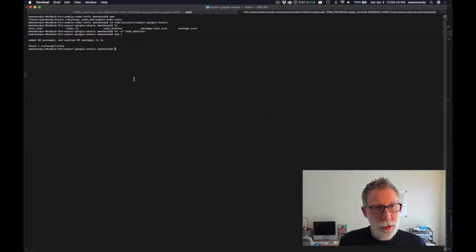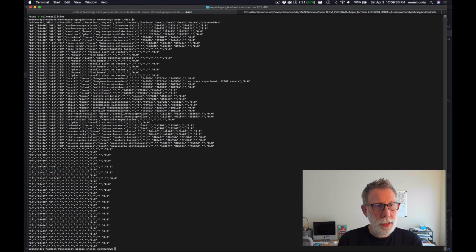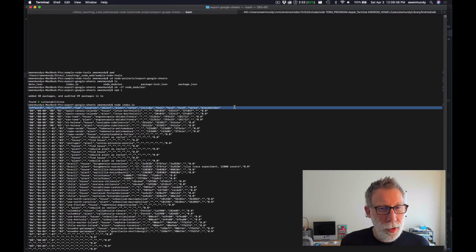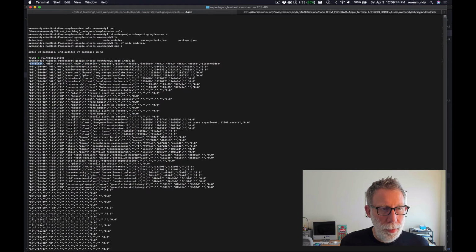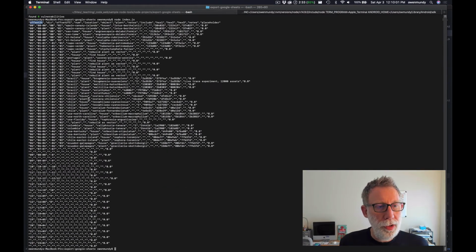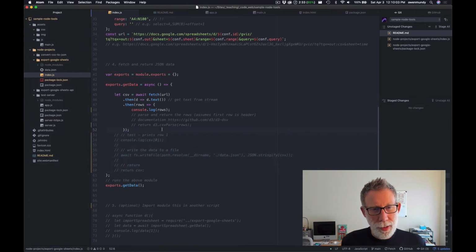Great. So I'll come back here, and now we can say node index, and I'll run it, and there it is. And again, because I defined the range from A4, the specific header row that I want is there, and we're going to use D3's CSV function to take this CSV and make it into a JavaScript readable file. And it uses the header name or the column name as the keys in each object. So we've got the whole thing now, so let's do that.